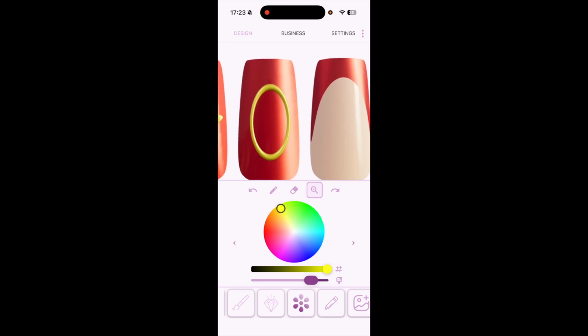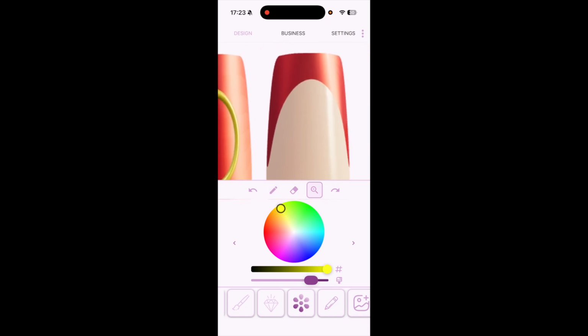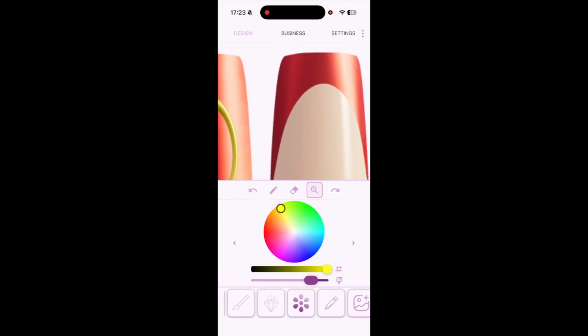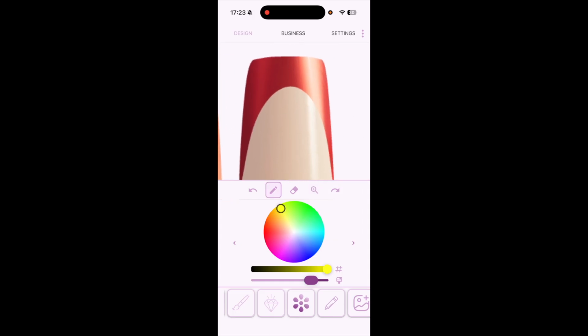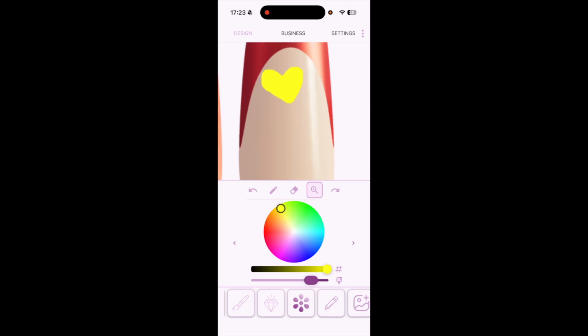So I need a little more space. I'm going to click the magnifying glass, pinch again, and then with the pencil I'm going to start painting. And then I want to move a little down. I'm going to click the glass again and click the pencil.